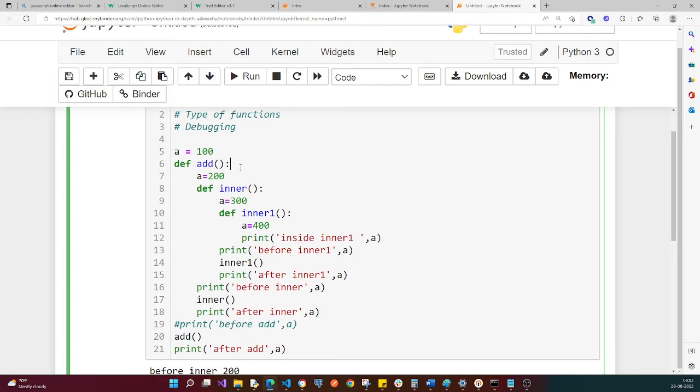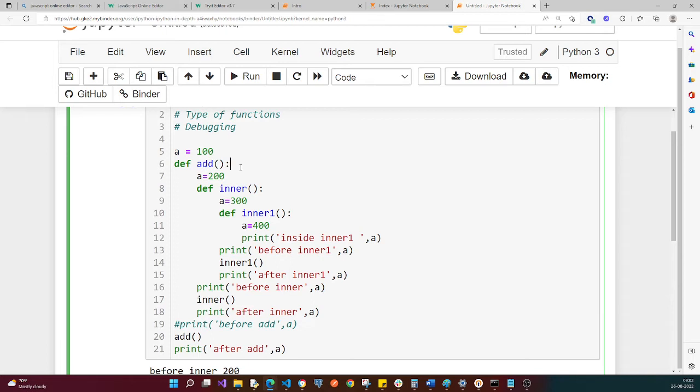right? We have to create a reference. This equal to 200 is the reference. It is pointing to equal to 100, right? This will be a reference object, and this will be an actual object.